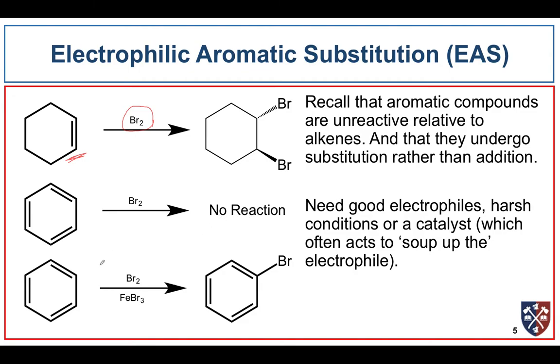However, we can get a reaction by throwing in Lewis acid, and the Lewis acid acts as a catalyst. We don't need a lot, but we just throw in some Lewis acid. It will soup up the electrophile, and the electrophile then is strong enough to react even with a weak nucleophile such as benzene. However, we don't get addition of the bromine in this case. We get substitution. One of the hydrogen atoms on the aromatic ring gets replaced by a bromine. The other product, of course, would simply be, in this case, HBr.